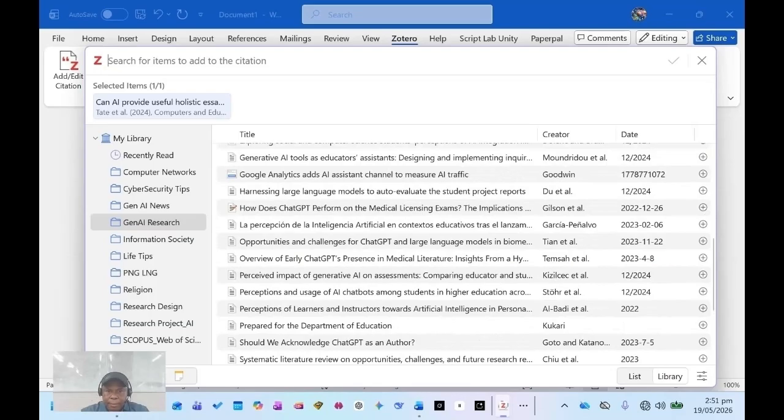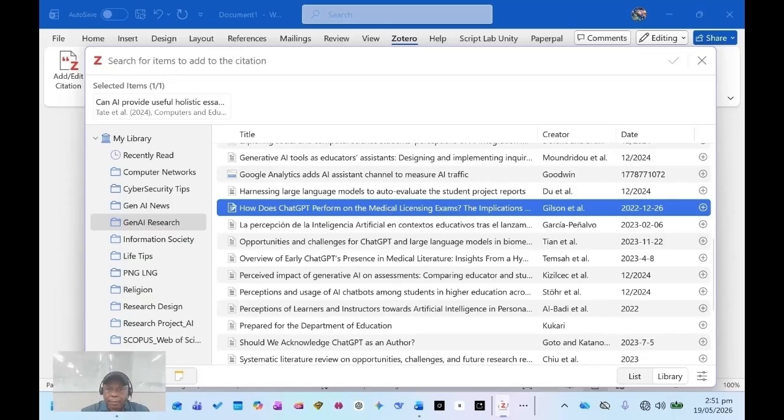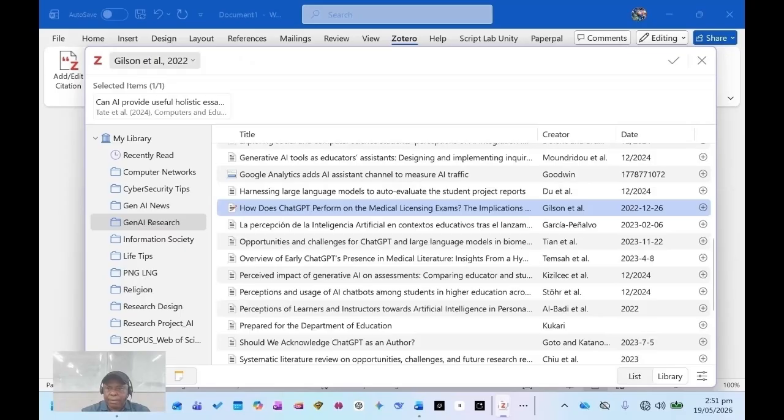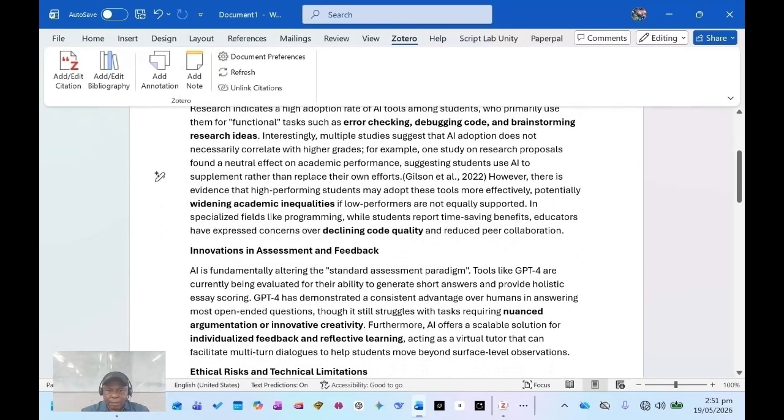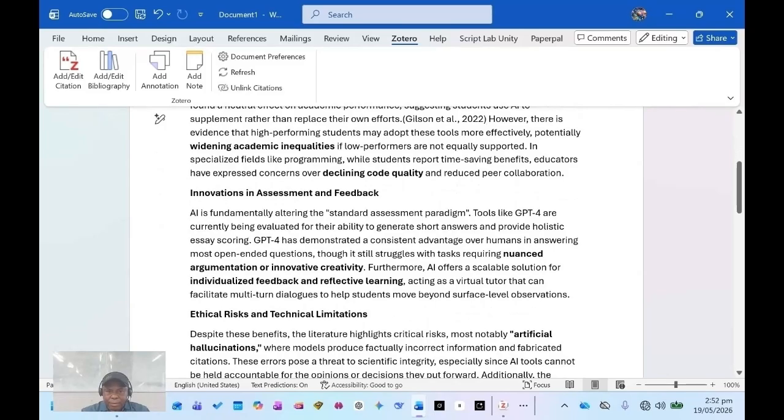Okay, this one here. I'm going to double click to activate it. Now you can see the author's name and the year of publication here. Then you point your mouse on the accept button that looks like a tick and click on it to accept. Now you can see the citation is right here. All right, let's go down to another. Let's say I want to insert another one here.